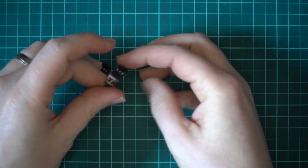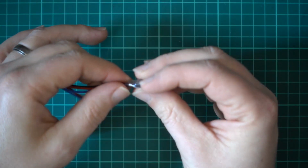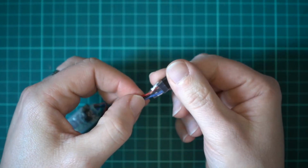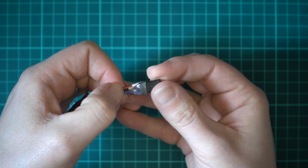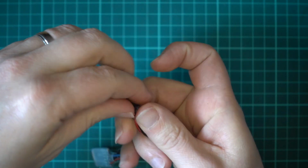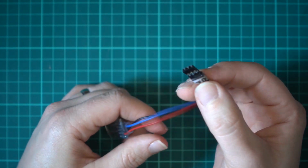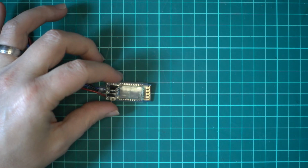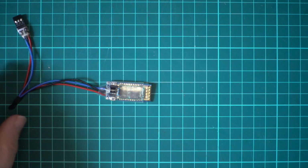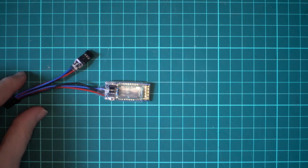But what I also have is this one here set up for a JR bay. So if the R9 module's not in it, I can stick this in the JR bay, which as you can see is wired differently. The ground is in the middle, the positive is at the top, and the signal is at the bottom. So I can take the R9 unit out, plug that into the JR bay, and then you just have to enable the external module in the Taranis, and you'll be able to get your telemetry from other stuff like X4Rs and stuff like that. Right, so let's talk about how I made this.